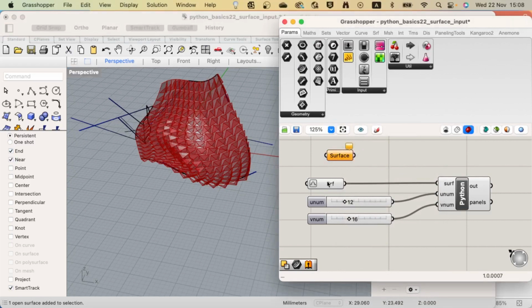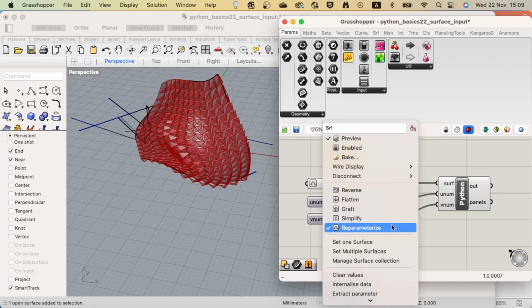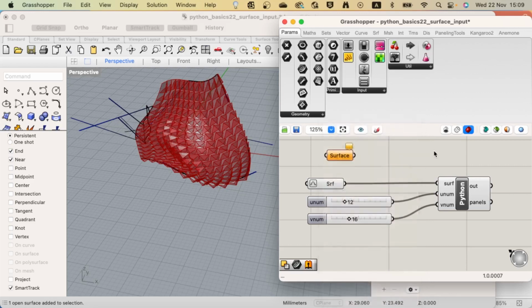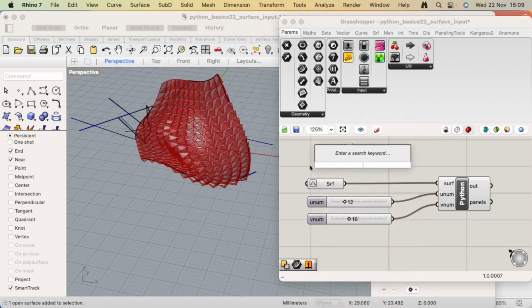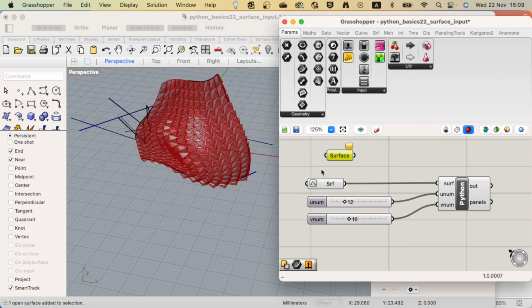And then when you do that, right-click on it on the left side and select reparameterize, because it's recalculating some things and we want to make sure that it's aligned correctly. Sometimes when you loft or do something, the normals are pointing in different directions. It does a couple of other things as well. It fixes the U and V values basically in a way that makes a little bit more sense.